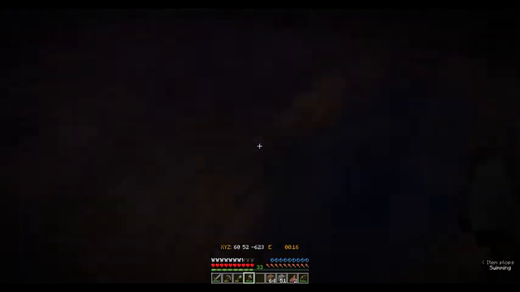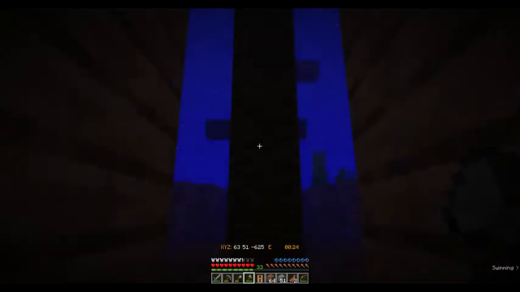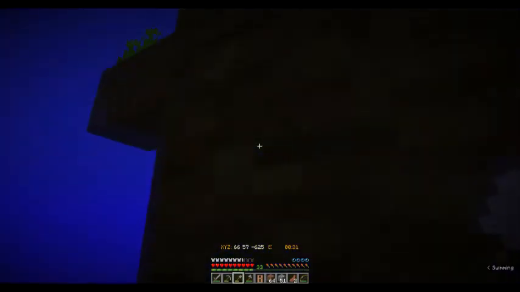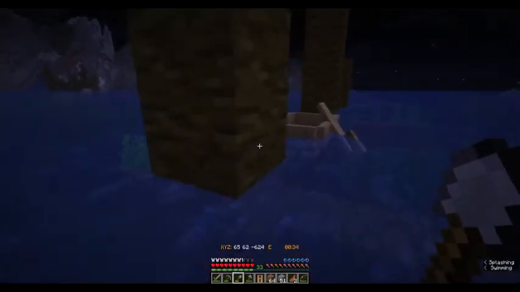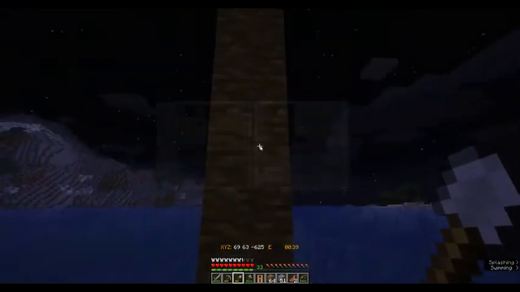My chest, I'm stealing it. I'm going to break the door. Okay, now, look, I can't get out, so I'll drown. But if I crouch and move forward, I get out from underneath that half slab. Okay.